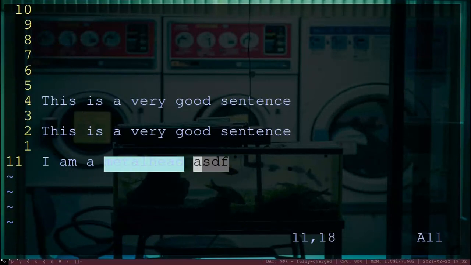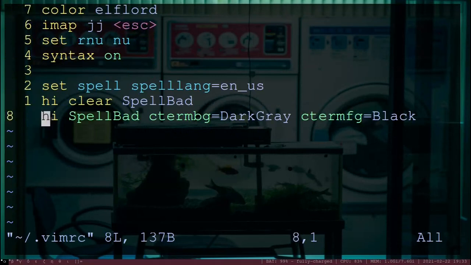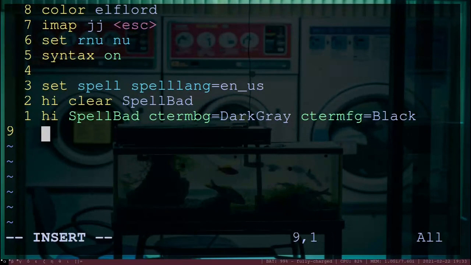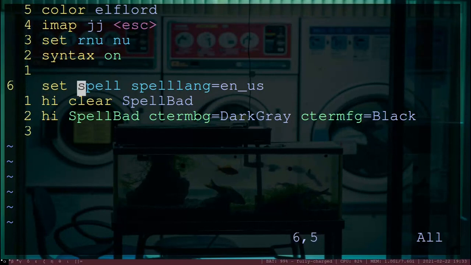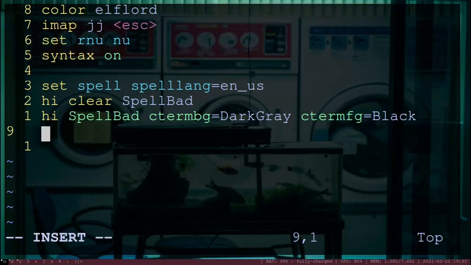Anyway, so I've changed the background of that to gray and black, as you can see there, but this still is not changed, and that's because this is not a misspelling. This is something else that spell check is identifying. So what could it be? Let's figure that out. Well, it turns out spell, I should say, this feature here, spell in Vim, has 4 different features, you would call it, or things it calls out that you can identify.